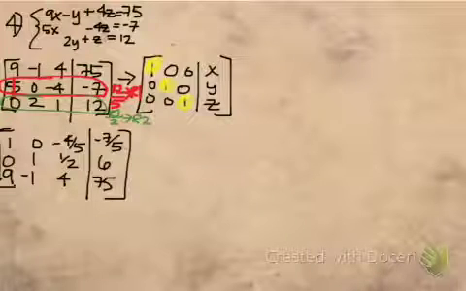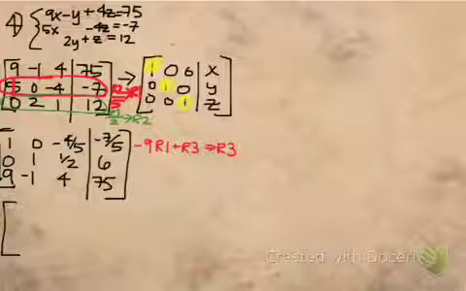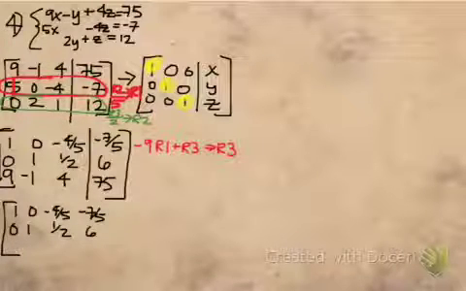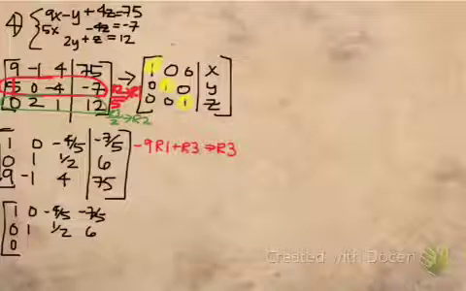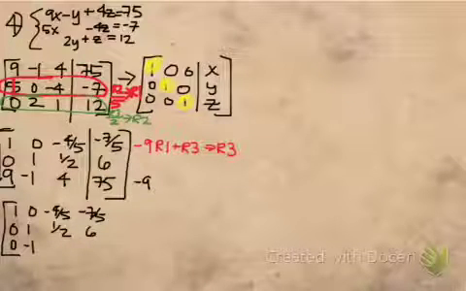So far I have a 1 and 0 in the top, and then 0, 1 in the second one. So in the third row we need to get a 0 in that first position. The best way to get a 0 in that first position is if we multiply everything in the top by -9, and then add that to row 3 and put it in row 3, that's going to get us a 0. Unfortunately it does involve fractions, but I don't think you're going to be able to escape them. So I'm just going to rewrite those first 2 rows, and then -9 times 1 is -9 plus 9 is 0. -9 times 0 plus -1 gives me -1. -9 times -4/5, -9 times -4 is +36, so 36/5.